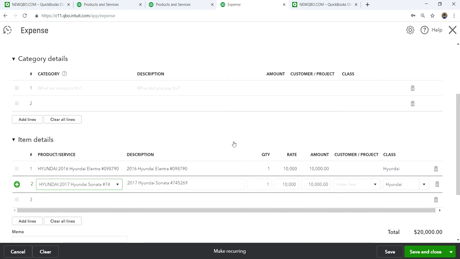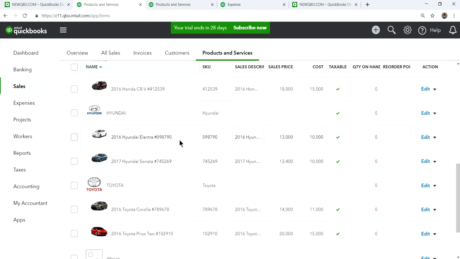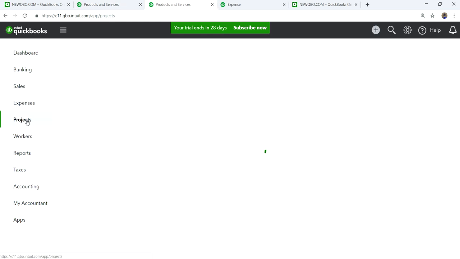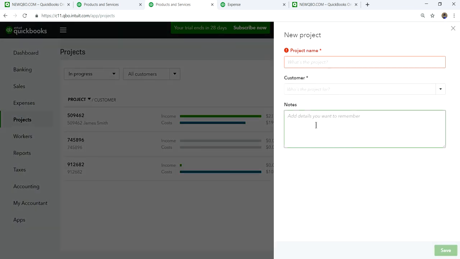We'll just do this one here. That way, I'll show you step by step. Okay, so Hyundai one. I'm just going to use this for now. So a new project.